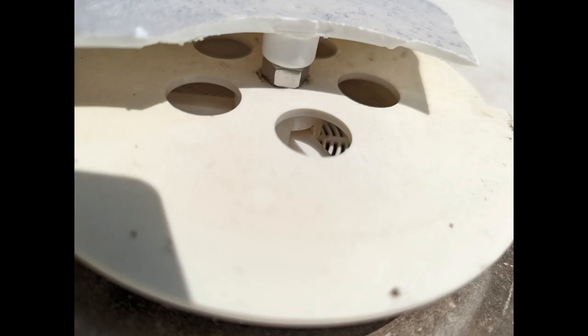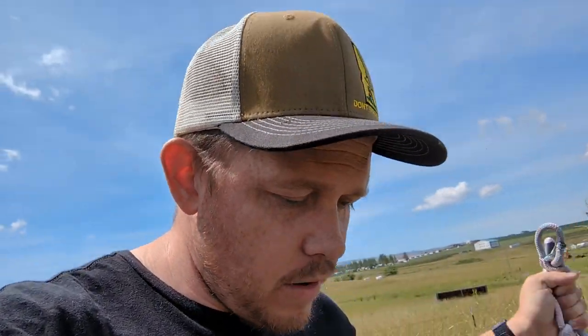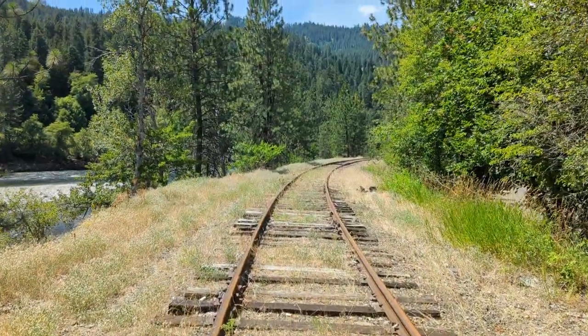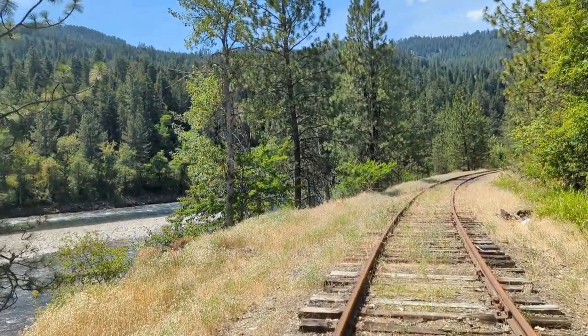Luckily, no damage to the roof — but the RV wasn't as lucky. Yesterday I ended up driving into town to get RV parts, replacement parts for all the vents and vent covers that got broken by the hail. Today we're going to go visit one of my wife's friends, drop off some sourdough, and get a bunch of eggs — actually fertilized, which is cool. So we might have a bunch more chicks, which is awesome. And then I'm going to go do some fishing. It's a fun little river town we like to go to — we stayed there in our RV when we were traveling and trying to find a place to live, so it has a happy spot in our heart.